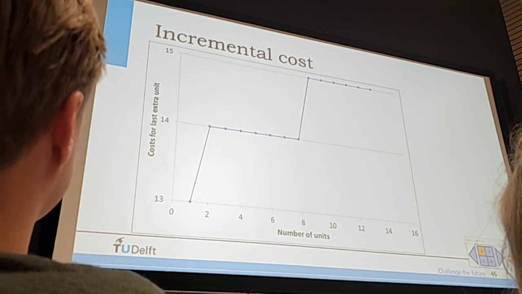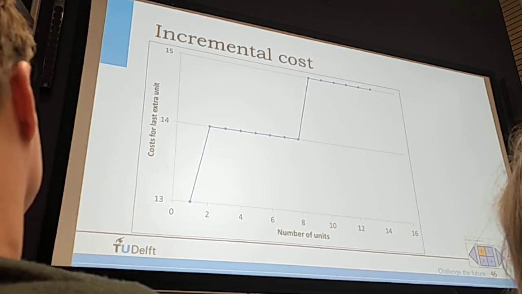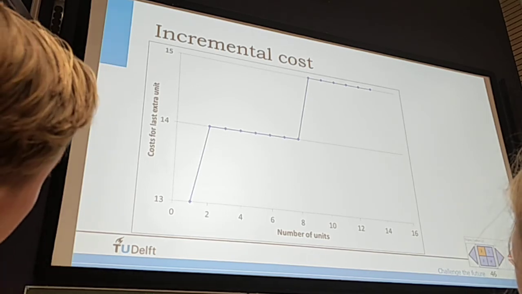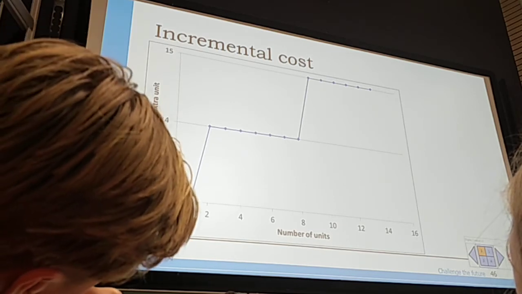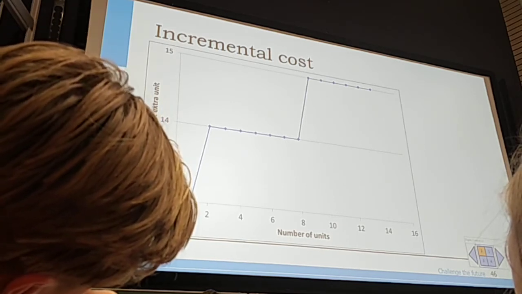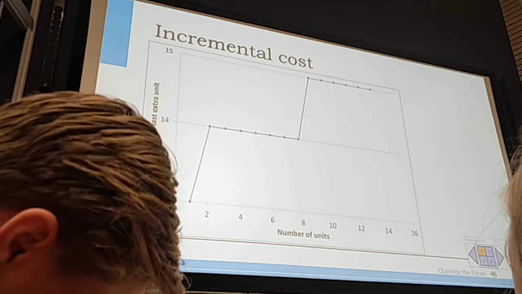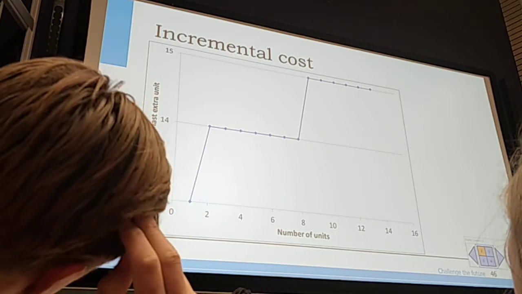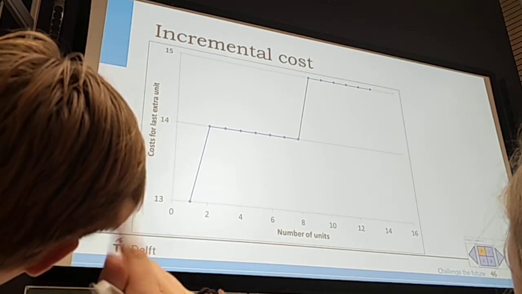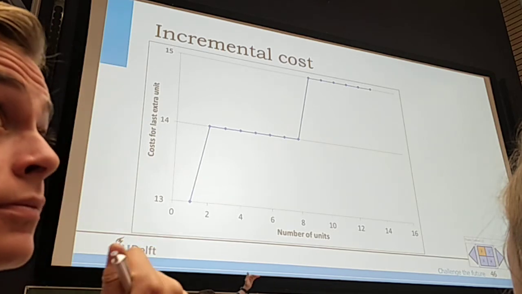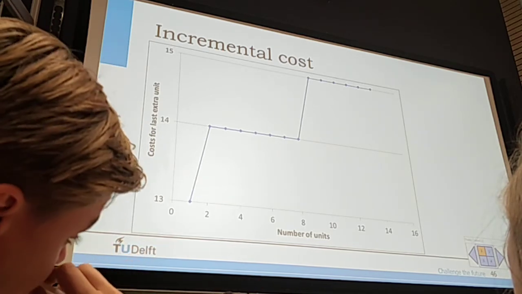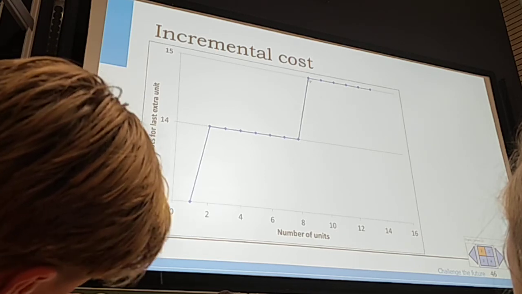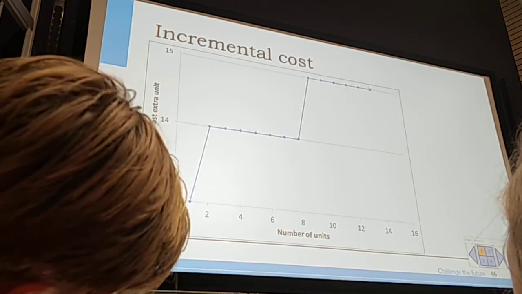Something else interesting to do, if we're looking at a network and we have an incremental cost. If we have a flow through this network, if we have a flow of 0, of course the cost will be 0. But if we have an increasing flow, we can analyze how much we can increase the flow until we actually increase the cost. So we'll see certain paths being available up to a flow of 8, and above that we need to open a new, more expensive path to see the cost increase.